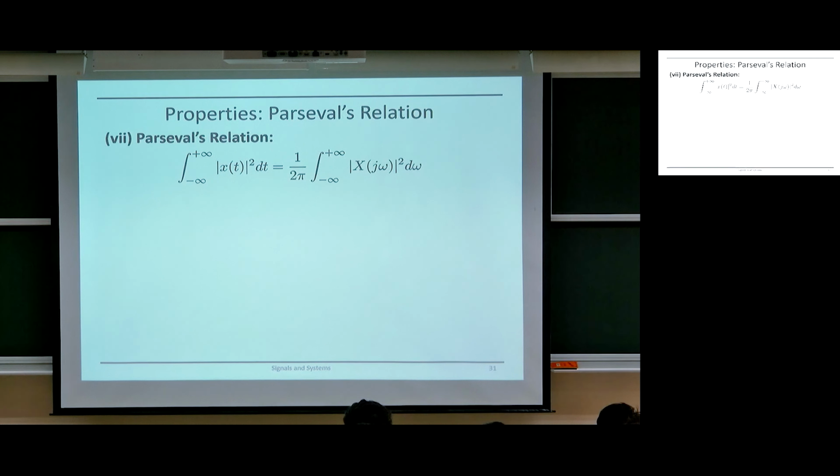Now, one more is Parseval's relation. We also had this for the Fourier series representation. Parseval's theorem tells us that if you want to compute the energy in the time domain signal, this is actually equal to the energy in the frequency domain signal, scaled by this 1 over 2 pi.